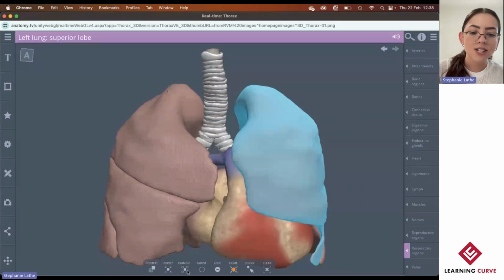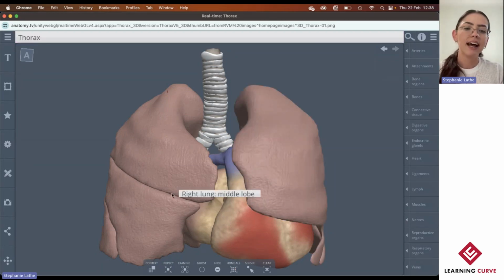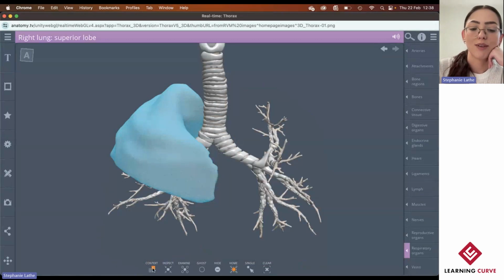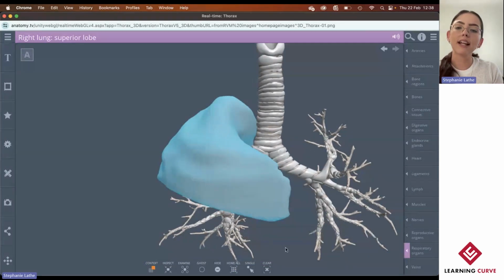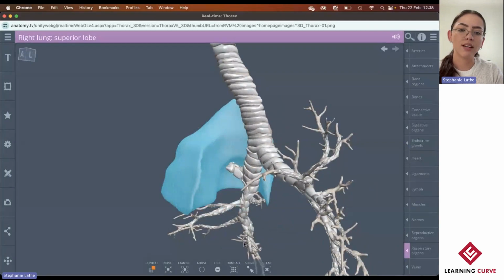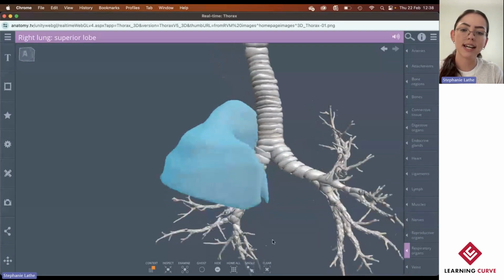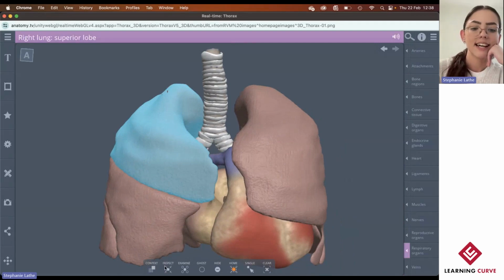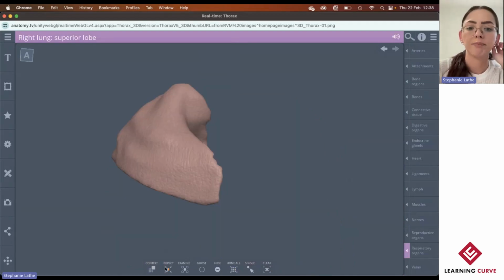Now let's just go through some of our tools at the bottom, which allow us to look at the anatomy in more detail. If I select the superior lobe of the right lung and I go to context, you will see that structure with its relevant anatomical context. I've just deselected that, and now I'm going to click inspect.